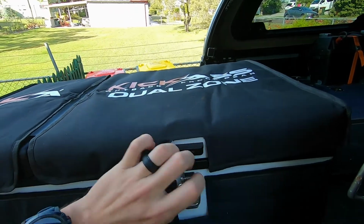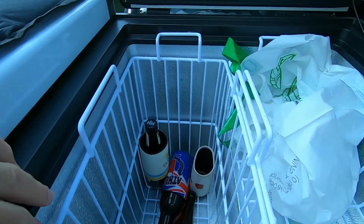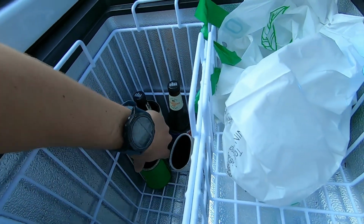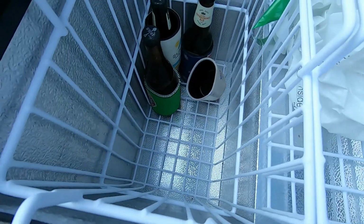And just on the other side, I'm only going to make this a quick video because you don't need to see too much here. You know, really well built, nice thick walls, so it's good for the heat. I'm in Brizzy, so it gets a bit warm here at the moment, and I'm going up north to Cooktown soon, so it's going to be good up there as well. You know, plenty of room.